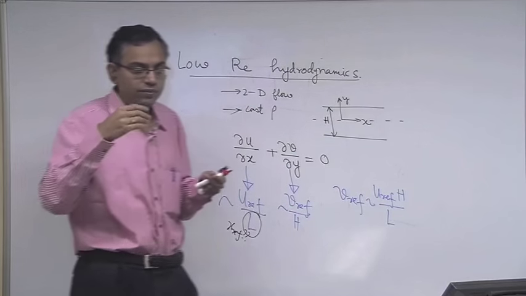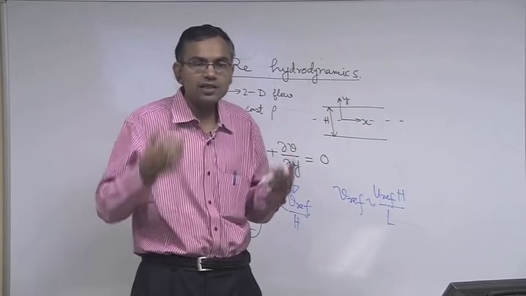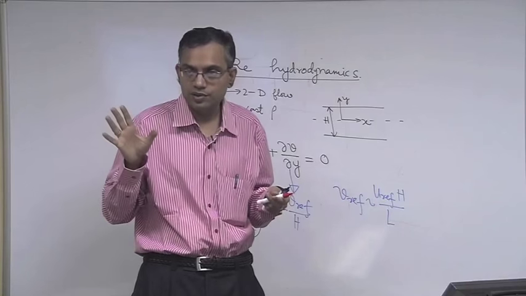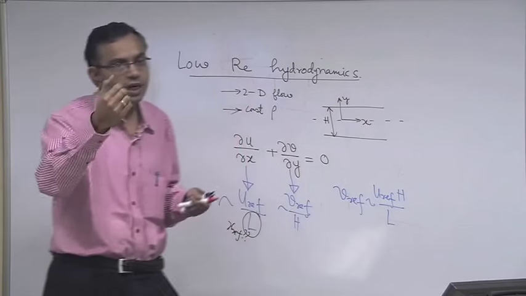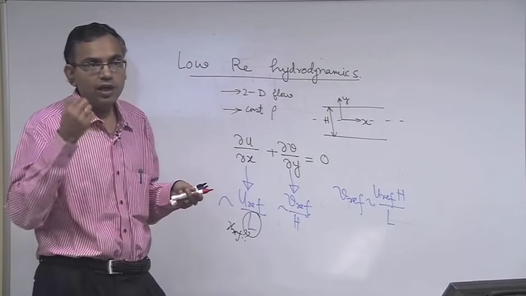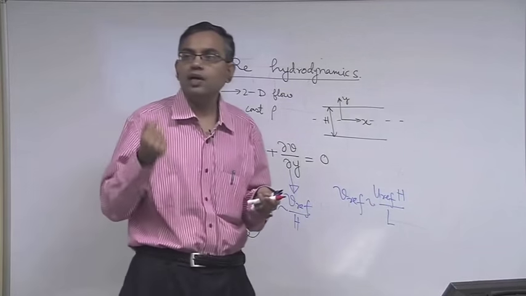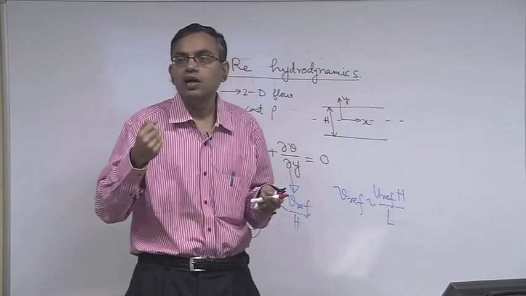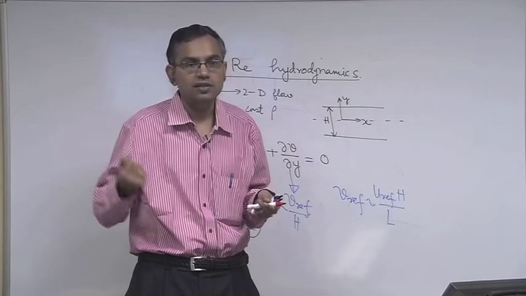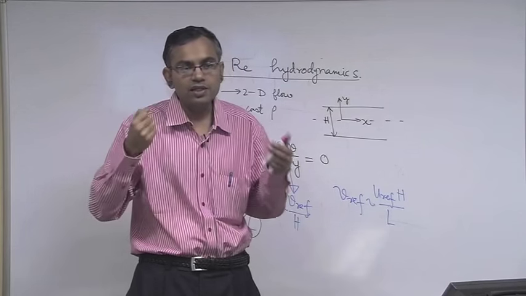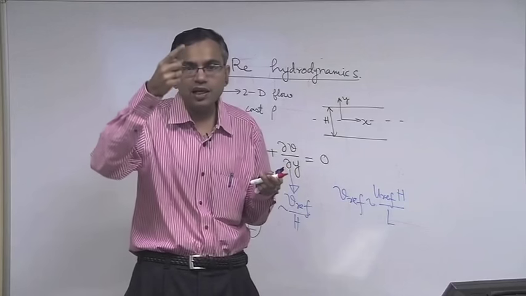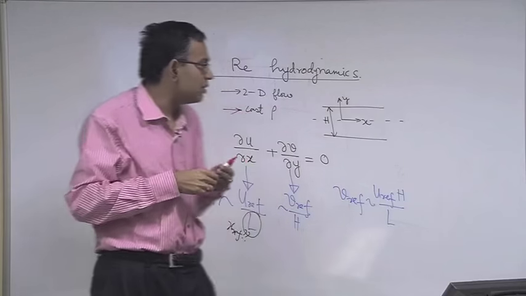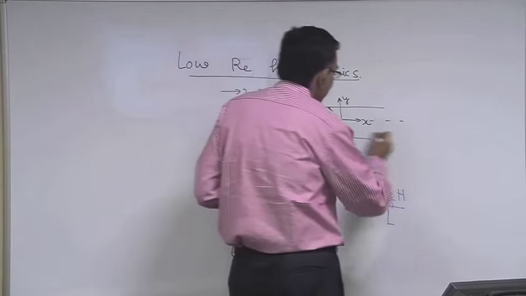So, you have learned by this time that typically micro channel flows will be low Reynolds number flows. There are exceptions, but typically very low Reynolds number flows. In the low Reynolds number regime, it is very difficult to achieve good mixing, because it is difficult to realize turbulence. So what can you do instead? Mixing requires vortices in the flow, and you can create vortices in the flow by creating patterns on a microfluidic substrate.